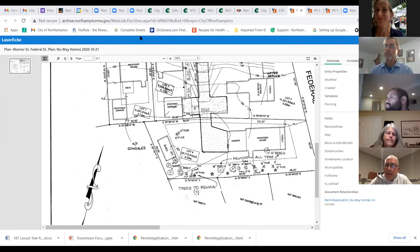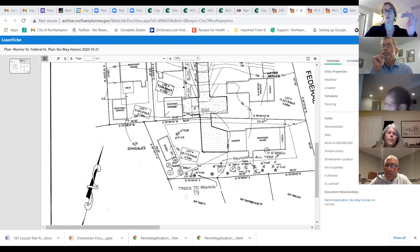If I could clarify that, the permit in front of the board is not about whether the house can be built. It's the driveway. They are showing the landscaping and the trees that are coming down and showing replacement trees. There is potential, of course, that if they kept some of those trees, they would be damaged in 2-3 years, they might die. And then the next subsequent landowner would need to replace those trees.